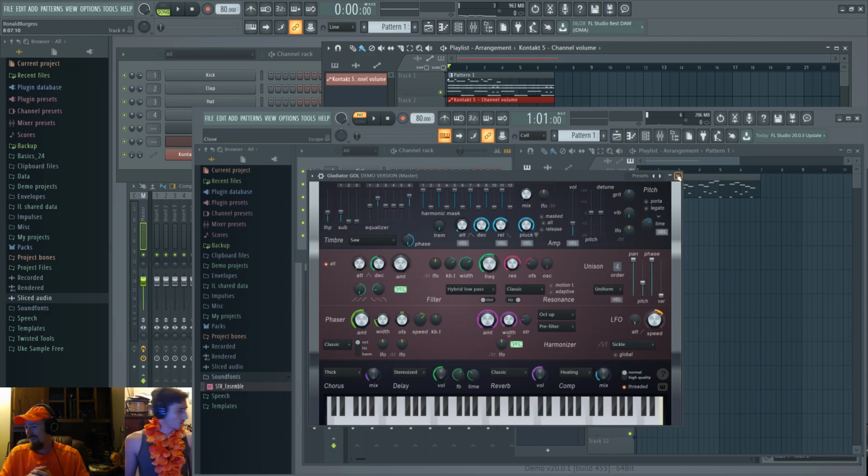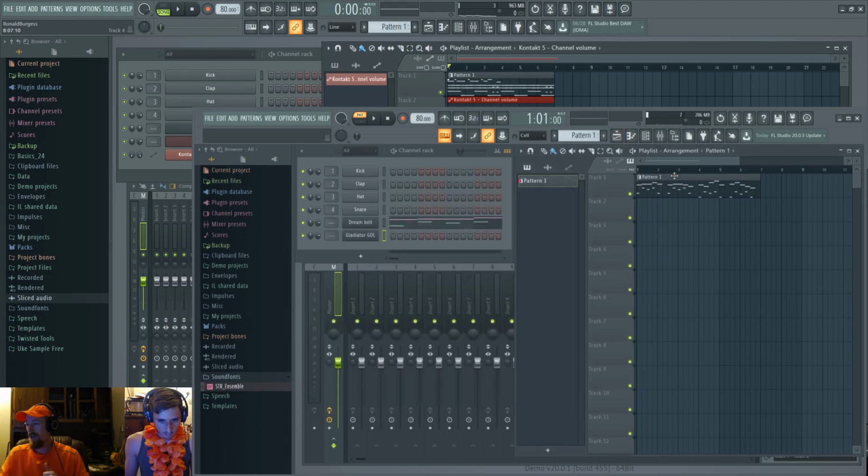So do I go back to the piano roll? Yeah, so you're going to go into Gladiator's piano roll. How do I do that? So go ahead and close. Now Gladiator is actually a preset of Harmless. So now you're going to go into the piano roll of Gladiator. You remember how to get to the piano roll? You click the piano, right? No, that's not that. Okay, wait. Let me remember.